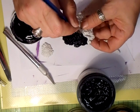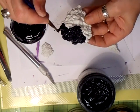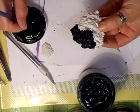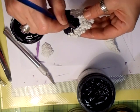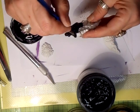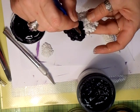I have done some tutorials on these. Oh, way back. So you'd have to go and have a look. Just type in moulds and my name, and anything I've done with moulds will come up. I don't often use them, but maybe I should.